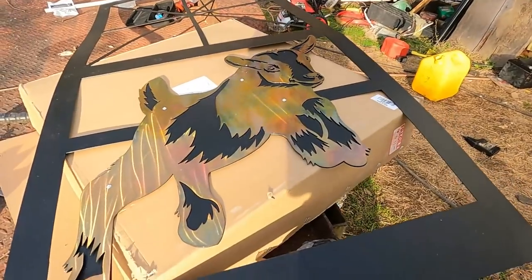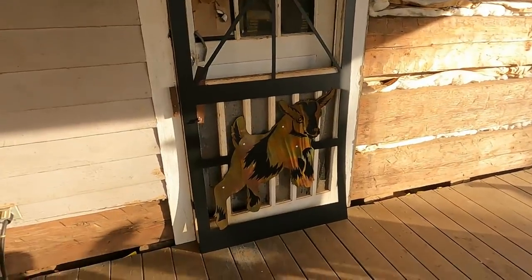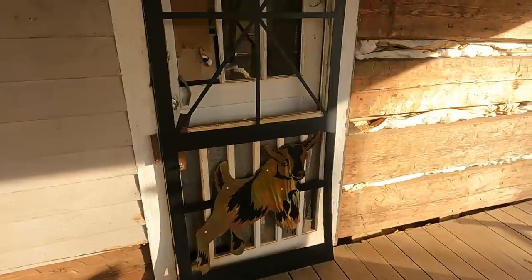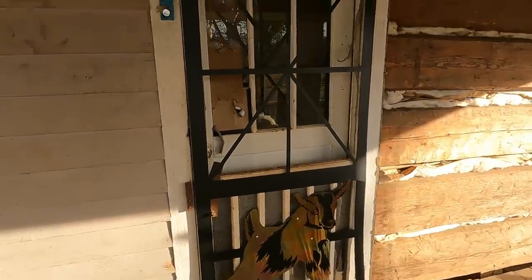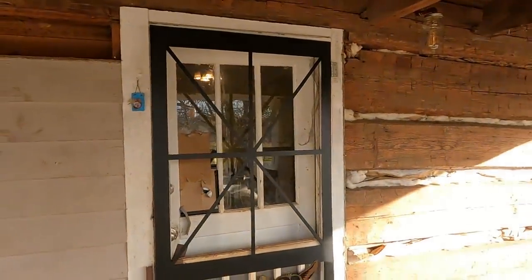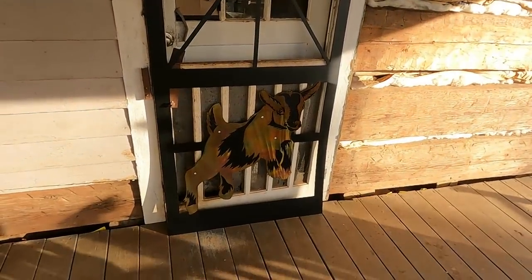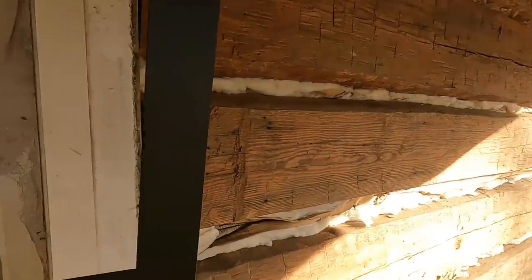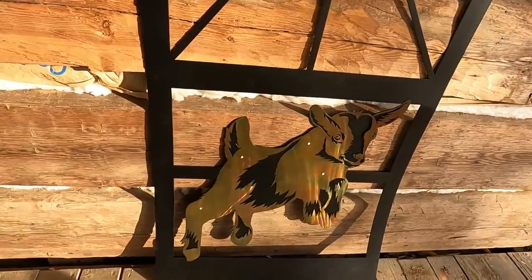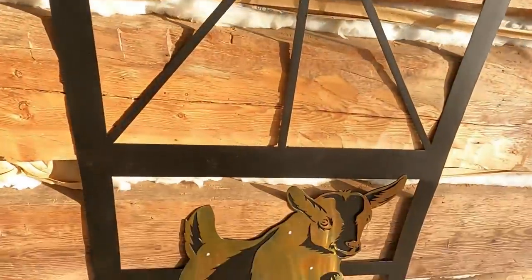All right, let's take him over and lean him up against the door, see what he looks like. Yeah, I think that's going to look pretty good on there. It's supposed to be raining again tomorrow down here, setting a lot of other work back. But we're going to be working on this porch, finally trying to get everything else done, working on chinking and all that, because I can work under here in the dry. Yeah, I think that'll look pretty good up on the door.